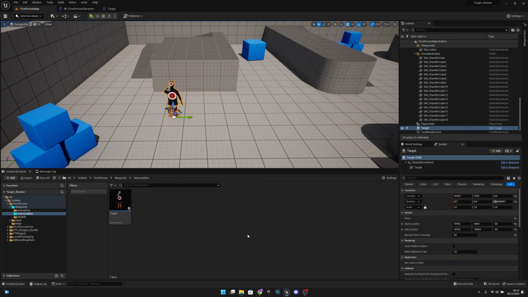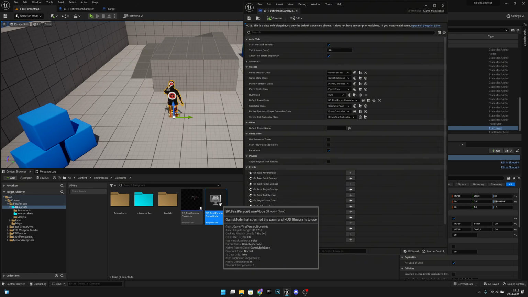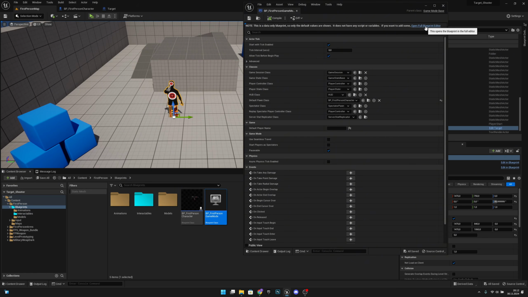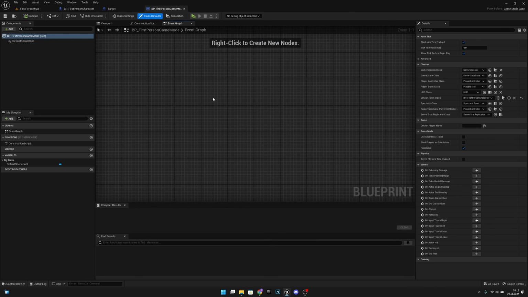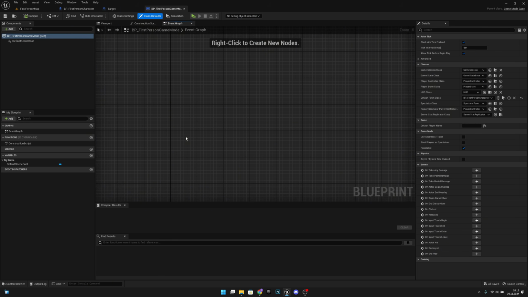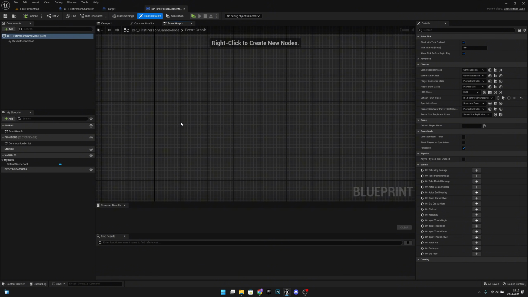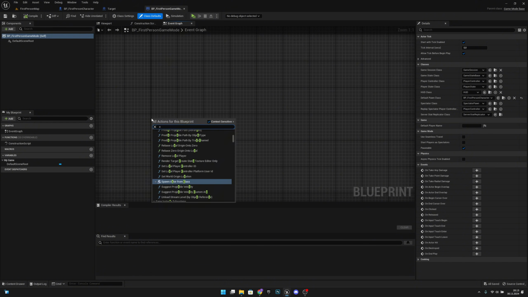Okay, now we want to start creating the HUD and the point system, all that nice stuff. So let's first go to our PP first person game mode. Let's open it. Let's open full blueprint editor. Let's move it next to here. Now here, we want to actually create a custom event. Let's go a little bit more down here. Let's right click and create a custom event.